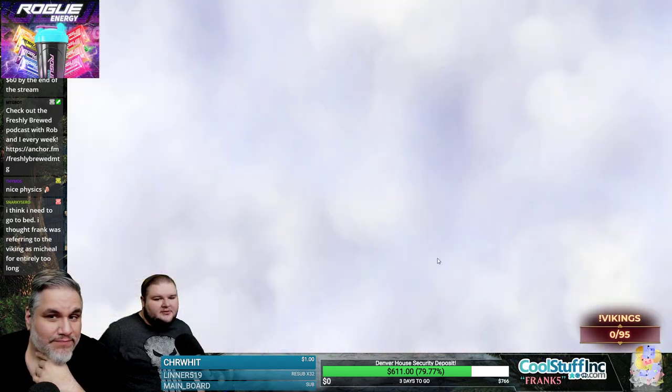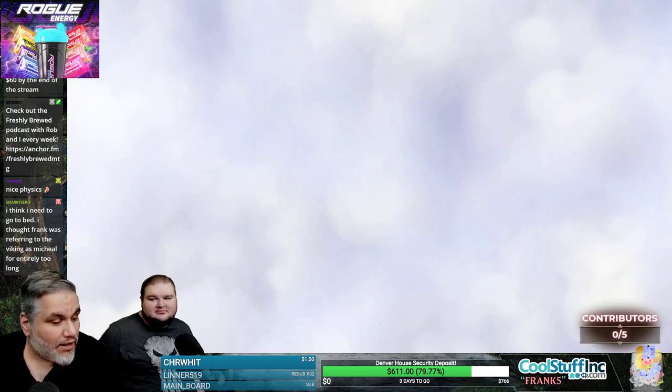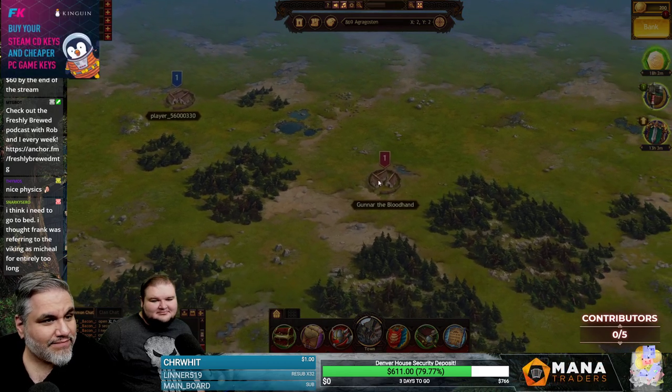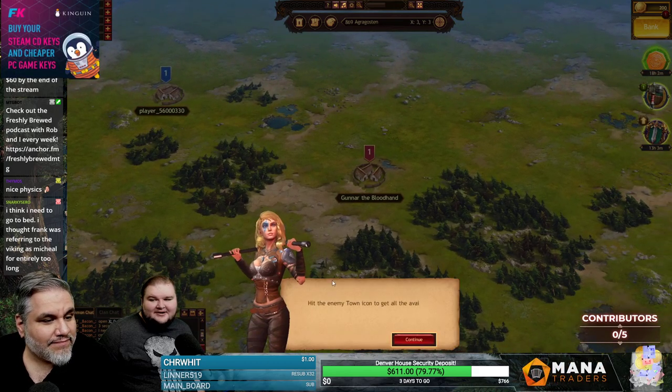Okay, global map. Hey man, you know what a Jarl is? What? You know what a Jarl is? Your mother? Wow. But where's the lie? Well, she's in the Jarl, Frank.